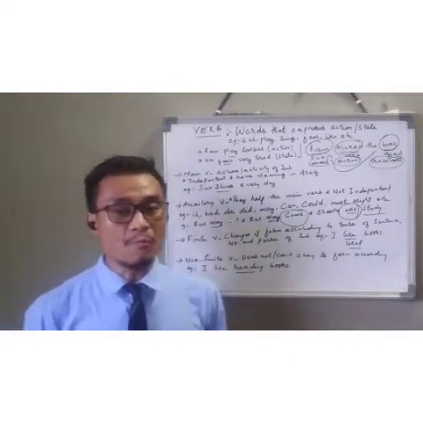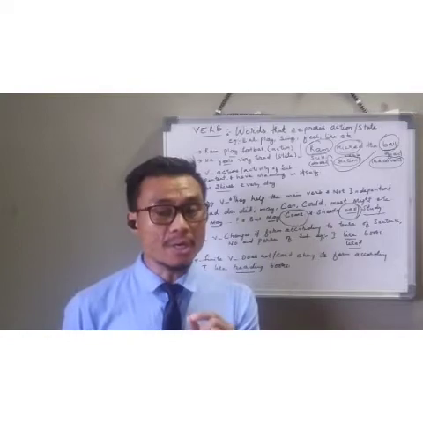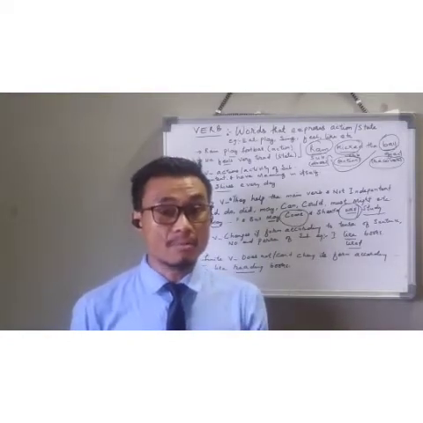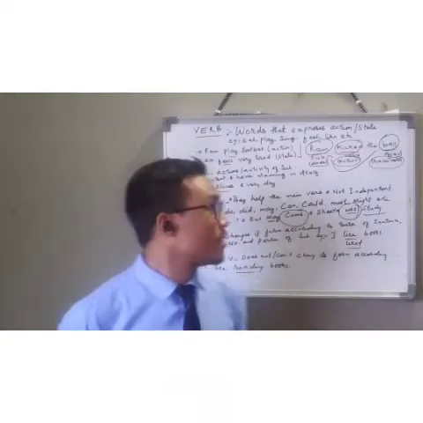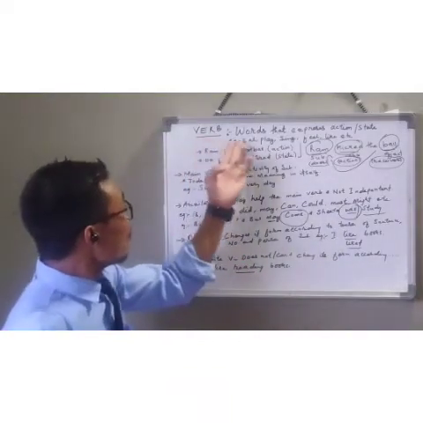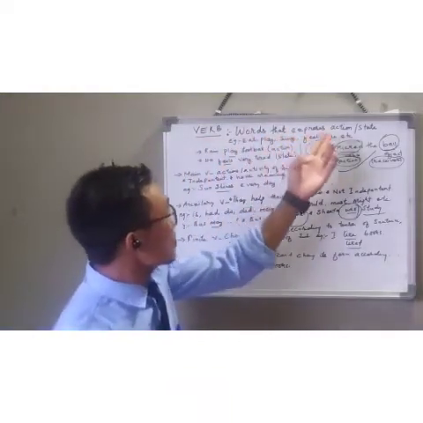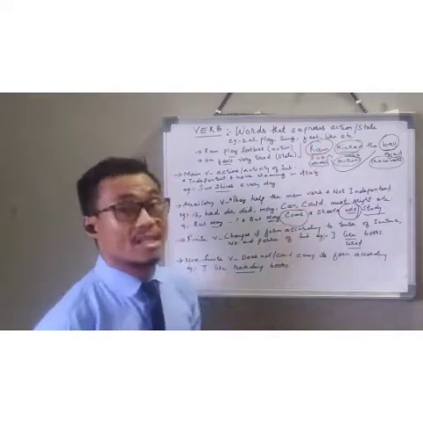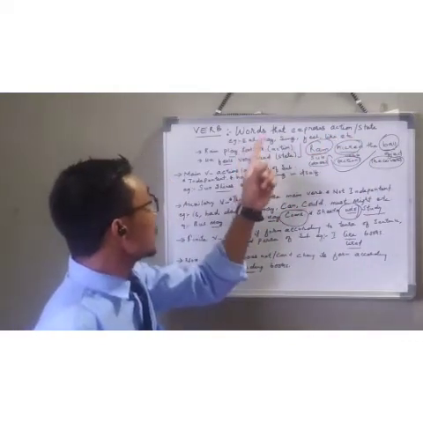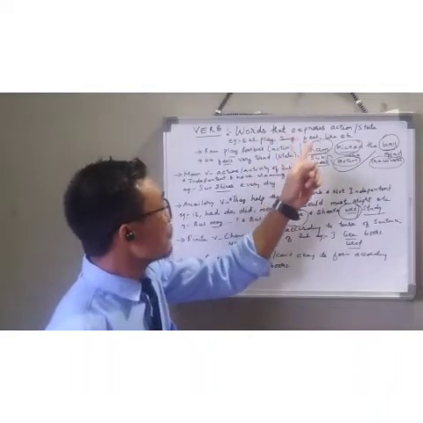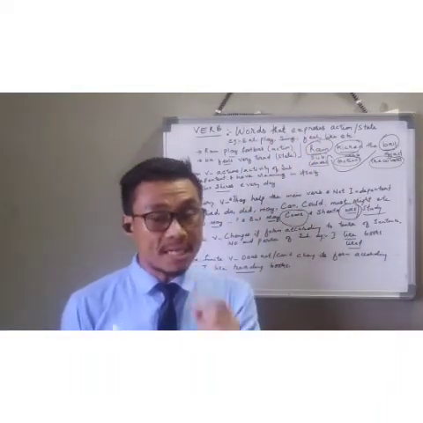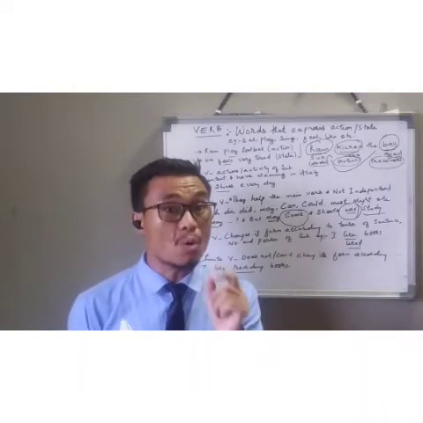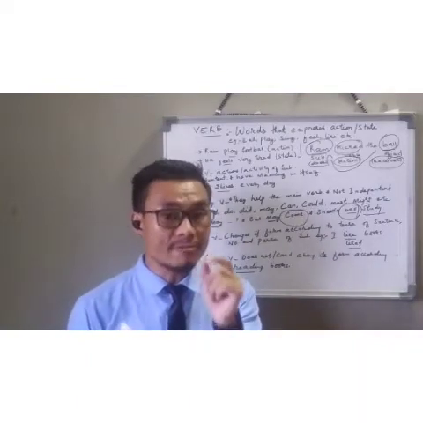Today in this video, we are going to learn on a topic called verbs from the English grammar. So let us first see what is a verb. Verbs are words that express an action or a state. Example: eat, play, sing, feel, like, etc. So all the words that tell us about an action or a state are called a verb.